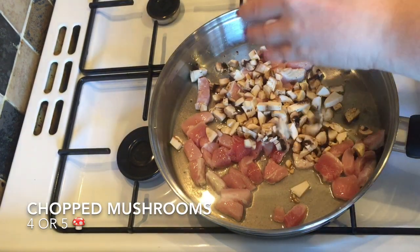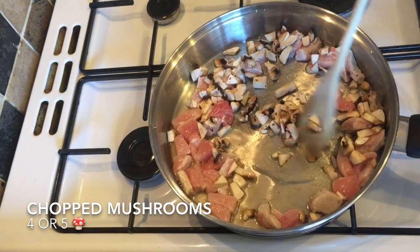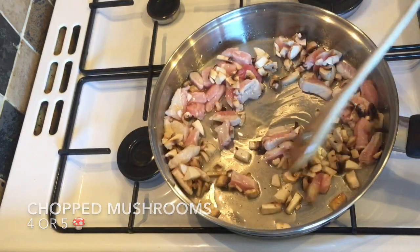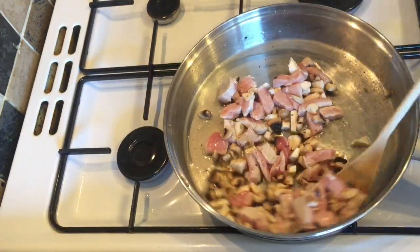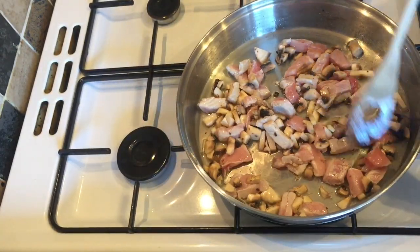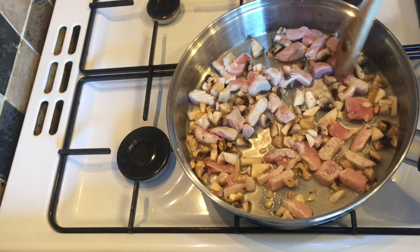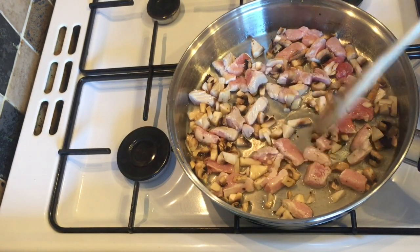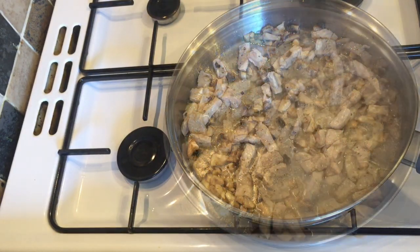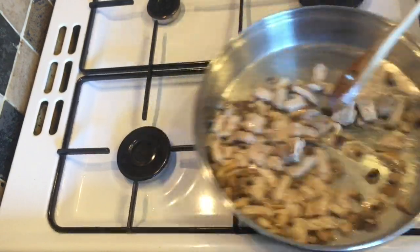And once it's cooked halfway, just go and throw your chopped mushrooms in. Like I said, you want to keep your mushrooms and your meat quite small because you don't want it poking through your pastry. So keep everything quite small. Just keep it moving around until you think your pork is cooked all the way through. Mine took about just over 10 minutes actually.